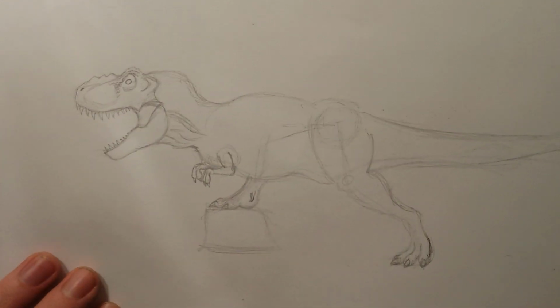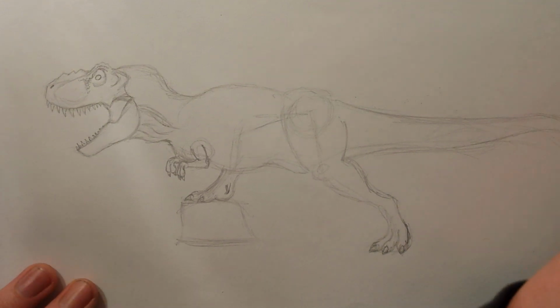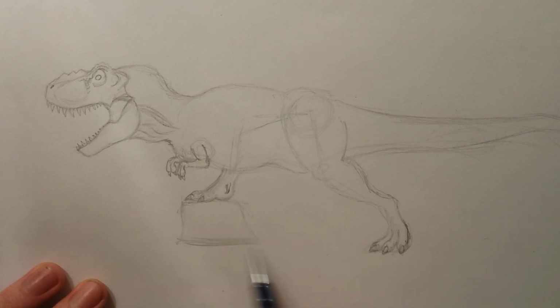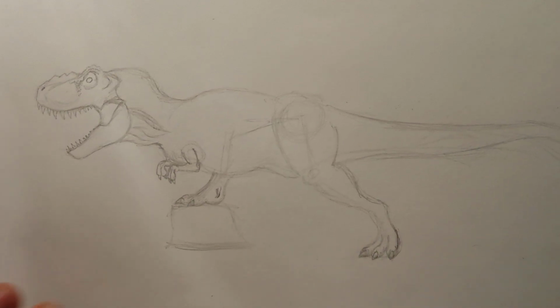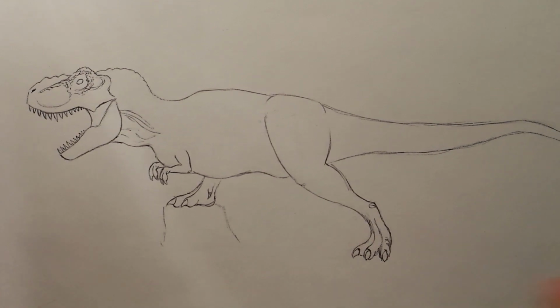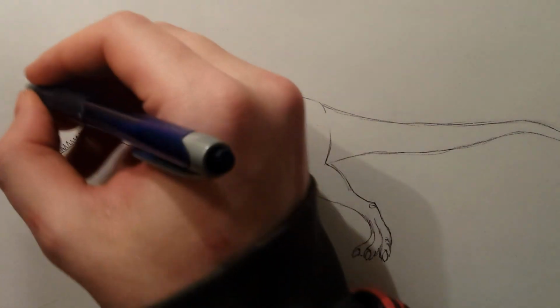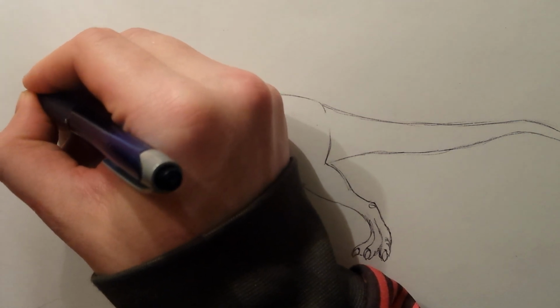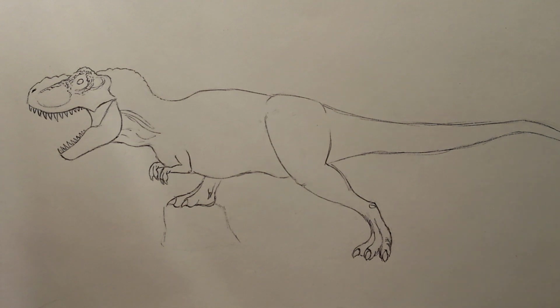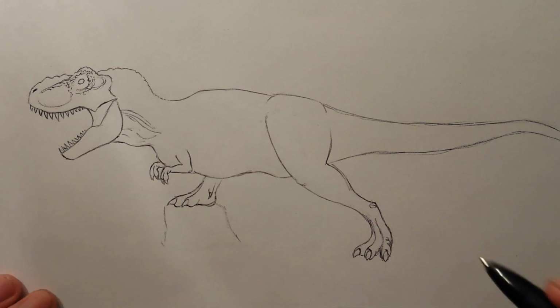Okay, so now we do have the basics done, and I'm just really quickly going to go over everything with a pen, and yeah, so I'll be back. Okay, so I'm back, and I went over every line with the black pen. When you're using a pencil, you can just go over every pencil line with a darker pencil, or just press down harder on your pencil. That way you will kind of get the same effect, and you don't have to erase it. I just think that it looks a little bit nicer after you erased it before you put the details in, but that's just an opinion. You can't even erase it with a pen.